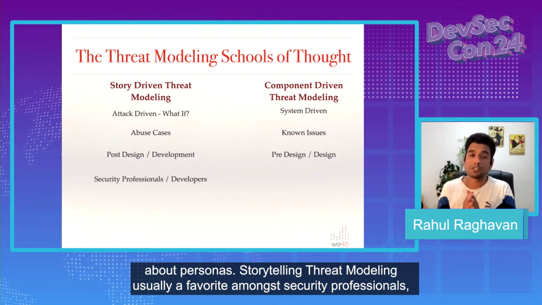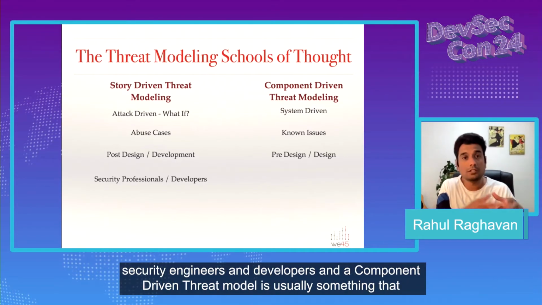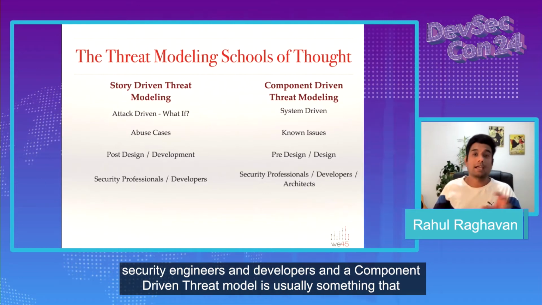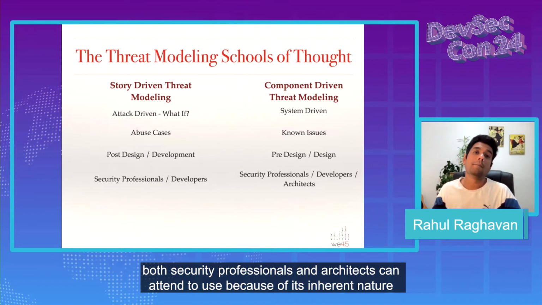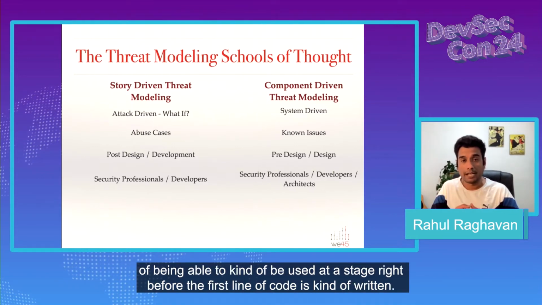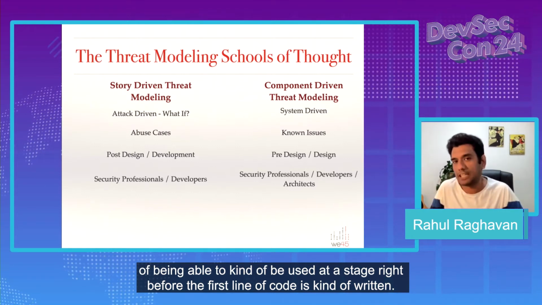Talking about personas, story-driven threat modeling is usually a favorite amongst security professionals, security engineers, and developers. And a component-driven threat model is usually something that both security professionals and architects tend to use, because of its inherent nature of being able to be used at a stage right before the first line of code is written.